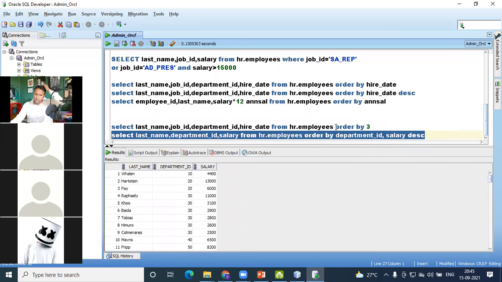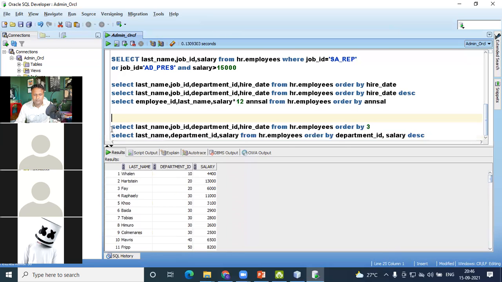Both columns are taken for the order by, department id and salary. Department wise it is ordered, and salary wise it is ordered in descending order. Okay, understood?